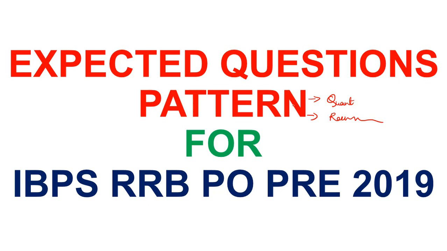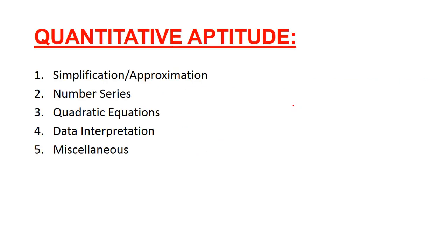Okay, so let us take the first section as quantitative aptitude. This section of IBPS RRB PO will consist of 40 questions. Each question carries 1 mark, so the 40 questions lead to a total weightage of 40 marks out of the total 80 questions. So get familiar with the concepts of the topics which I have discussed here.